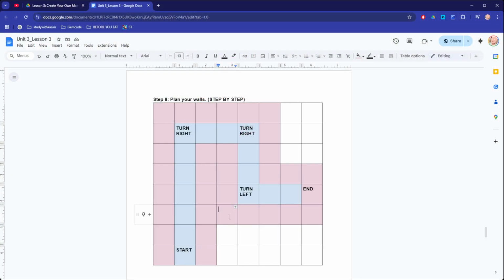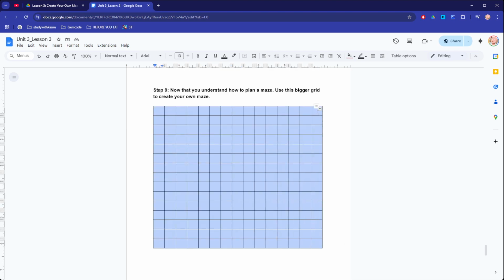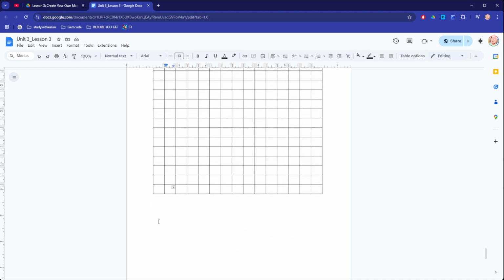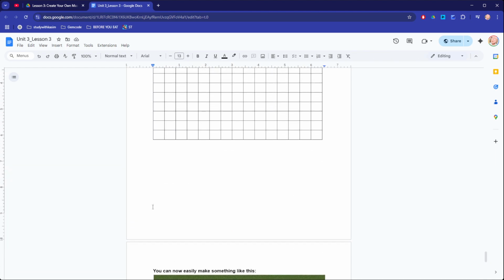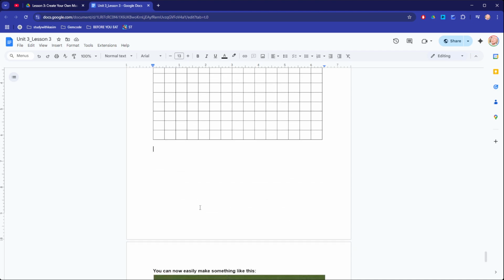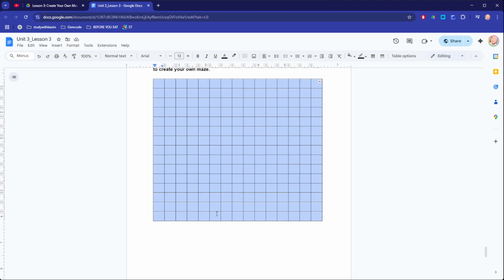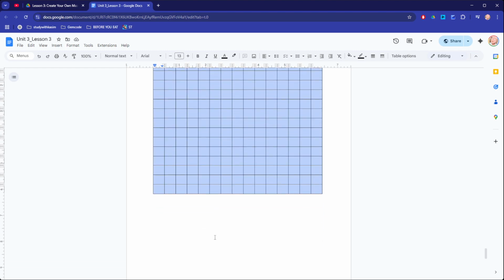So now what I want you to do is make your own maze using this here. And it might seem intimidating, but it's not. What I'd encourage you to do is start small. Don't use the entire space. Start small, and then you can use the space at the bottom to write instructions on your code so that you can follow along super easily, right? Because in that way, you can do all the planning on your worksheet. Once you're done, you can just start coding straight away.